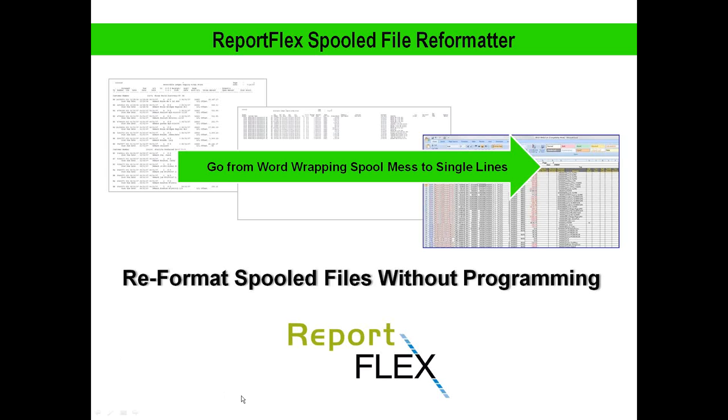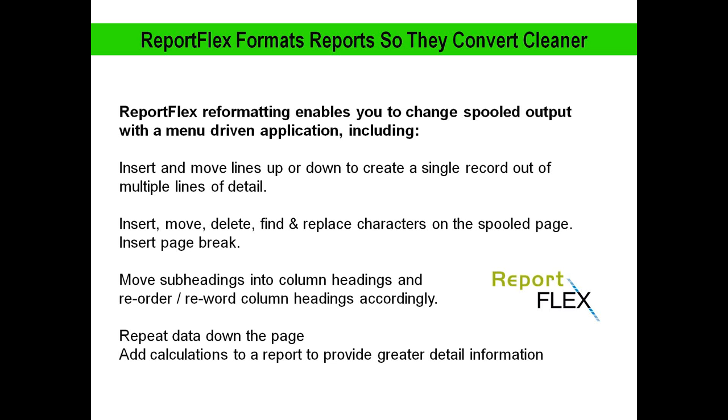That's where ReportFlex can help. ReportFlex is a file reformatter, allowing you to change the spool file without any programming. The most common application that we have for ReportFlex is to move lines, like I mentioned, multi-line records, into a single line. You can also insert page breaks. You can repeat data down the page. You can even add calculations. ReportFlex is a standalone product, but most clients will use it in conjunction with SpoolFlex if they have spool files that have these issues with level breaks or the multi-line records.